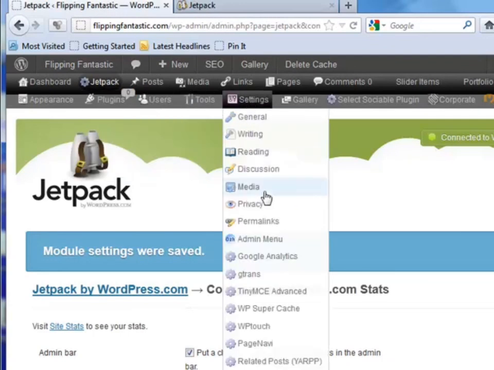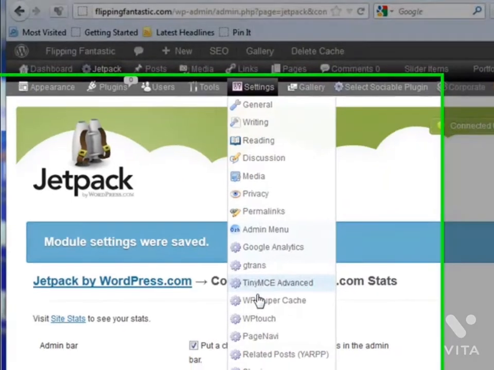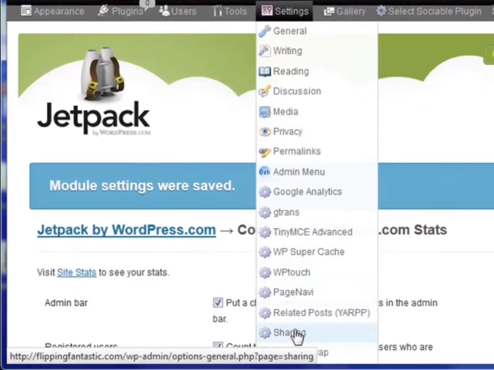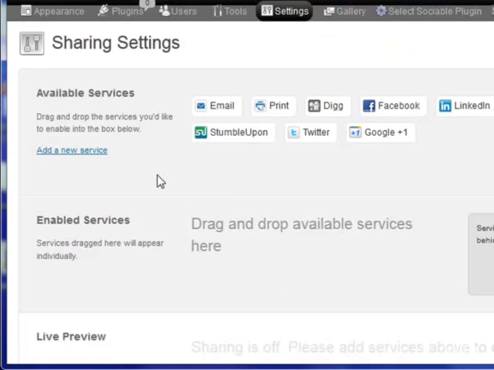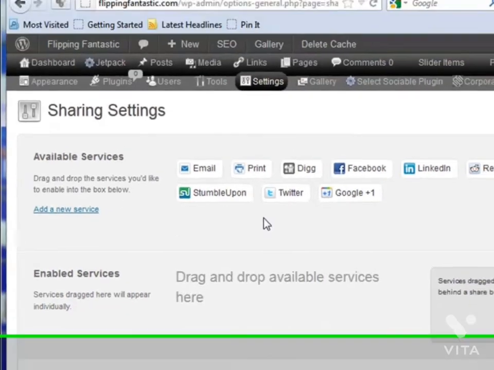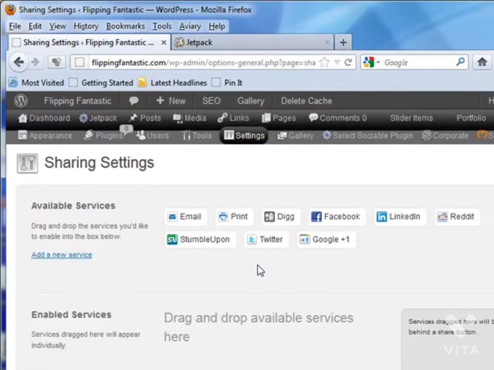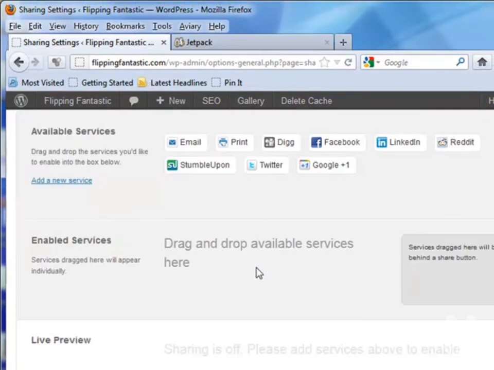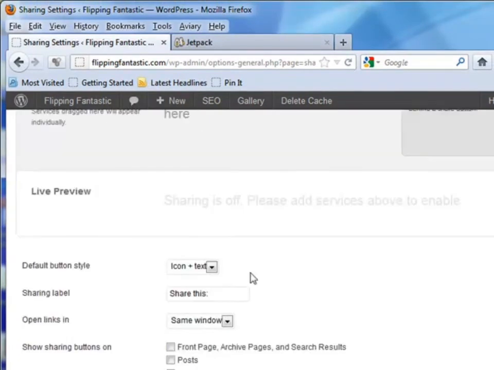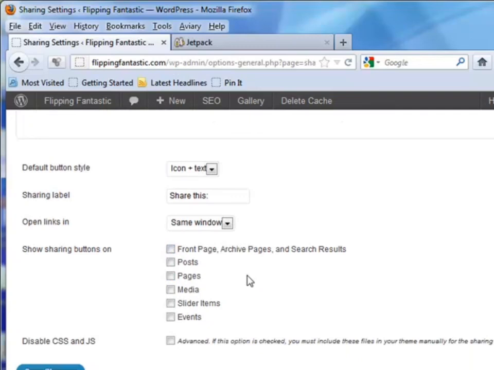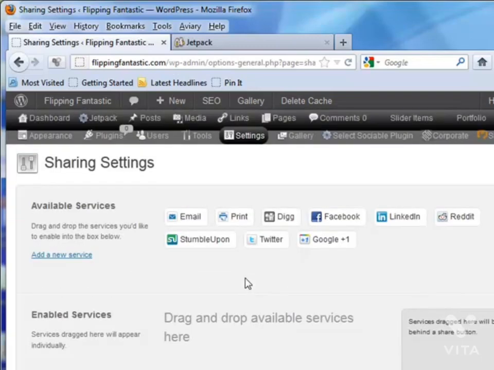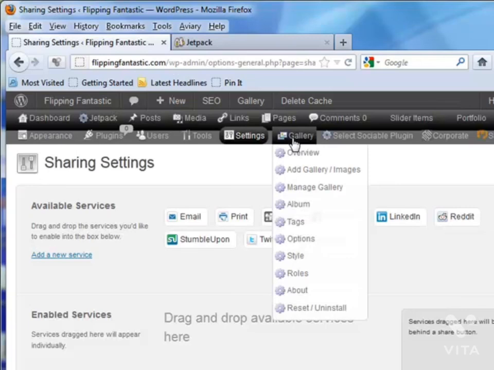Where do you find your settings now that everything is set up? Well, I look in settings and it's not there, but there's sharing. And you know what? Sharing is caring. Just so you know. Here's some available services. This seems to overlap some of the other plugins and features. Maybe if you get to know this particular plugin, you might not need some other plugins.